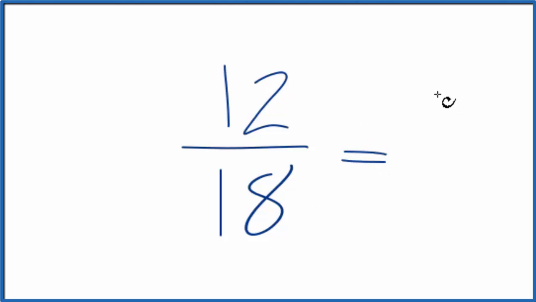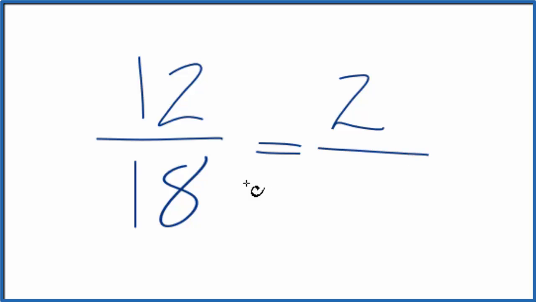So we divide 12 by 6, that gives us 2. Divide 18 by 6, we get 3. So the fraction 12/18, that's the same value as 2/3, they're equivalent, but now we have this in lowest terms. And we can't reduce this or simplify this any further.